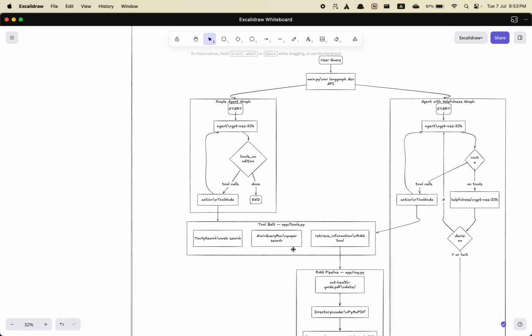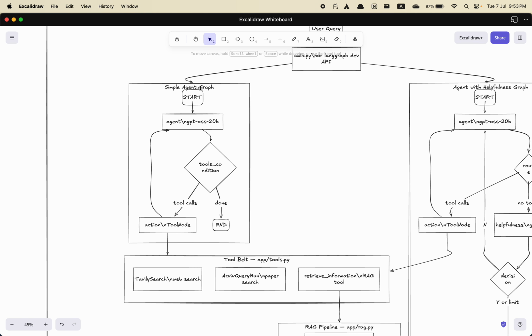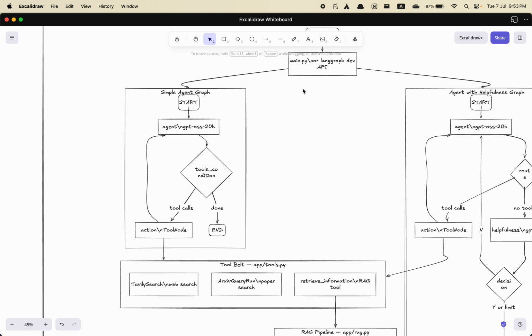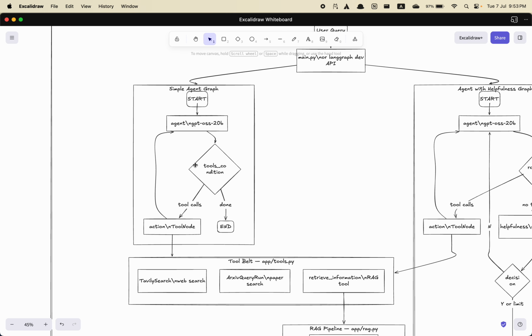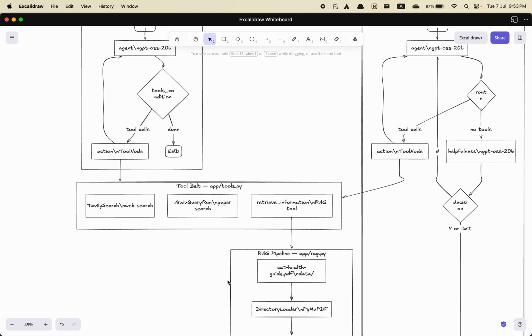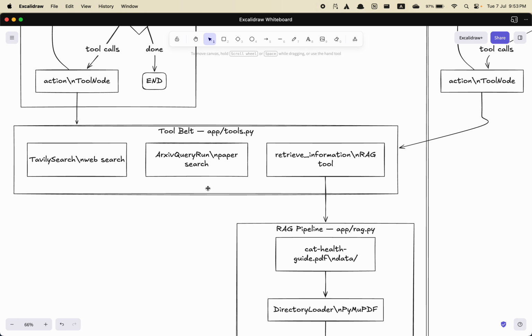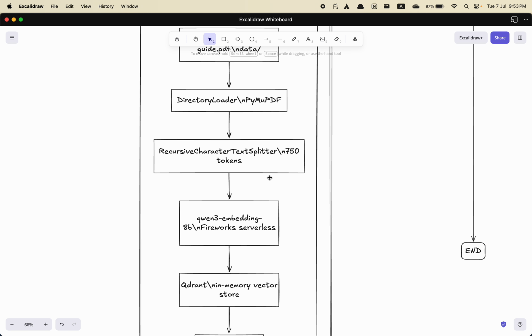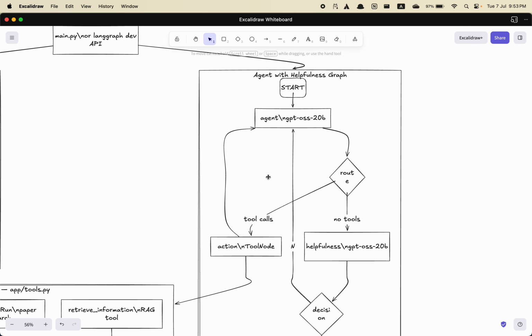Our simple agent would receive the query and then either call tools or not, and it had the tools available that you can see here: Tavily for web search, ArXiv retrieval information for RAG, which we've seen a lot of times.